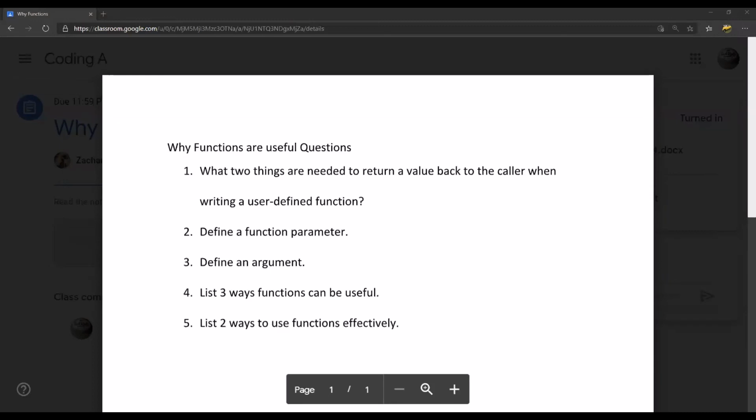Then finally, we need to find the best way to use a function effectively. There are 5 ways of using the functions effectively. The best 5 ways are to use the function for only one task, for reduction in your code, reuse, for using it for multiple defined inputs and outputs. So if we have a certain input and we want a certain output, functions are good for that. And then multiple statements. All those put together are exactly what you're going to be looking for right here on this page, okay?